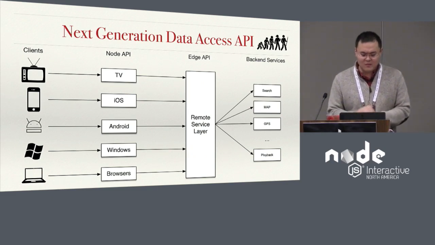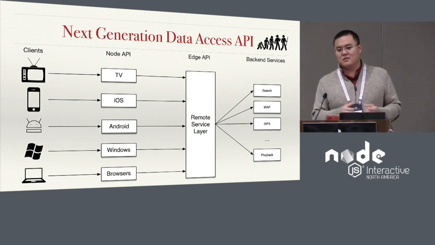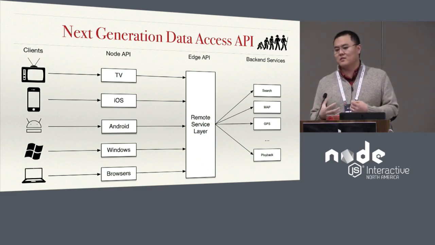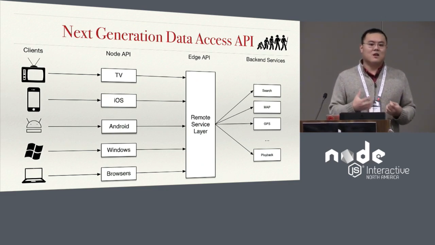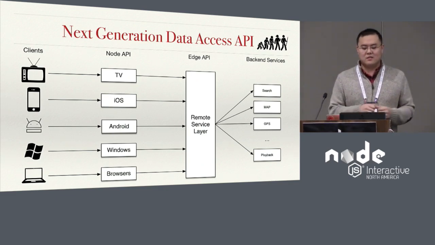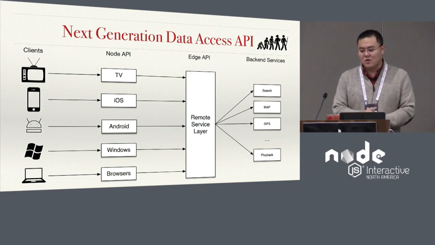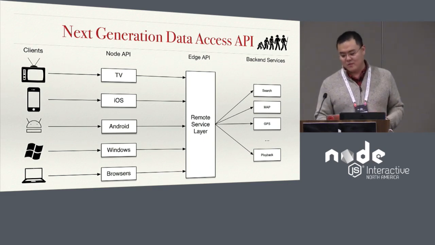And we also migrated the other side of that old platform into something we're calling the remote service layer. So that's still Java-based, and it's still doing all the integration and the heavy lifting that integrates against the backend services, but it's just one consistent API. And whenever our developers on the front end want to craft new APIs, they simply just have to push new JavaScript on the server in the form of a Node.js container. So this talk, we're going to focus more on the front end part because we're at a Node conference, so we're going to talk about the Node API platform itself.